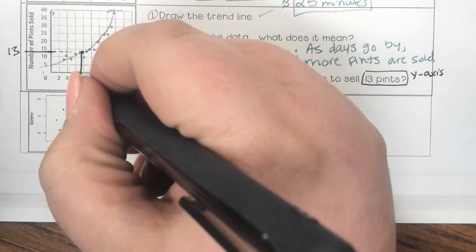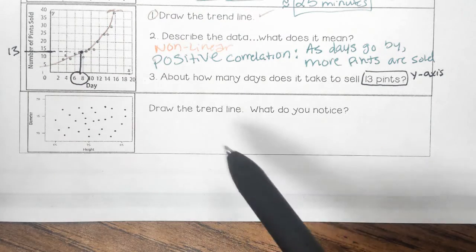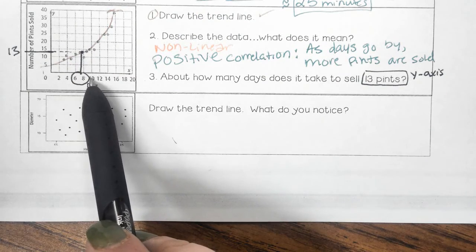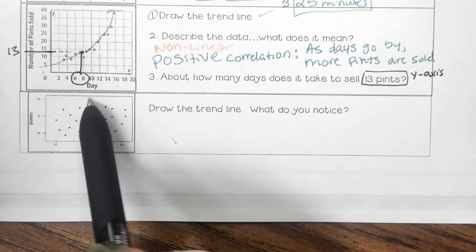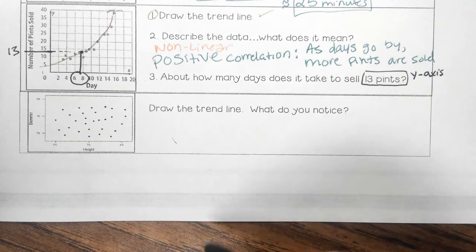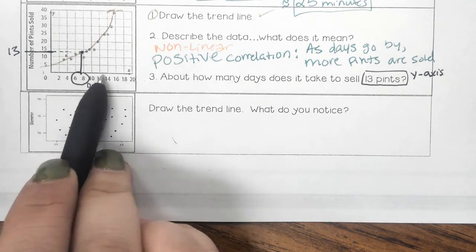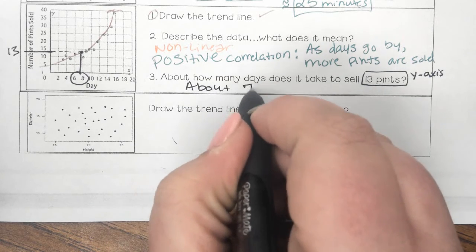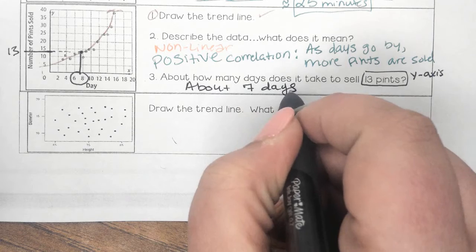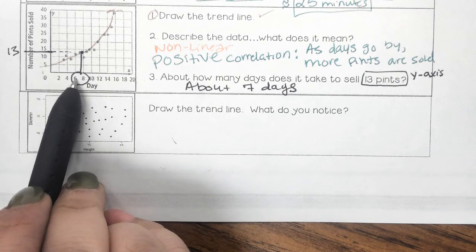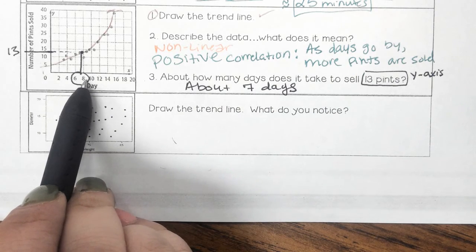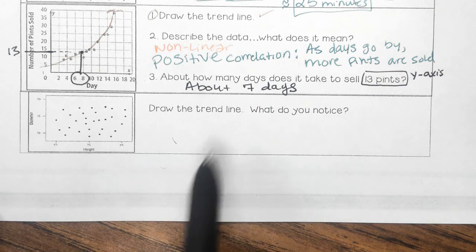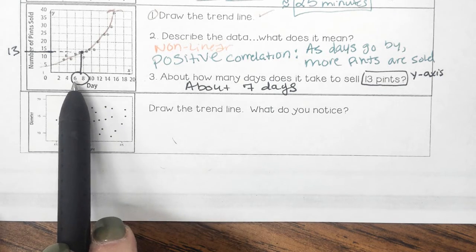So that's between 6 and 8 days. If you wanted to go with 6 or 8, since this is a lot closer to 8, you'd probably say 8 days. I'm comfortable saying that because this is between 6 and 8 days, it's probably about 7 days. Depending on your trend line, you might have a different answer here. I wouldn't expect you to have anything less than 6 or anything more than 8. So I think a good correct answer would be 6 days, 7 days, or 8 days.